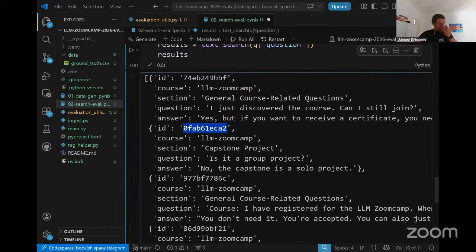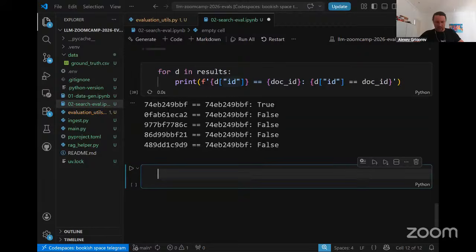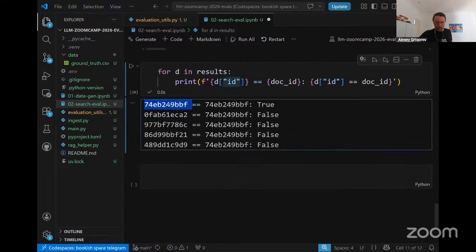Now I have this loop. I look at the documents that we have and compare: is this first document the one we're looking for? Yes, it is. Is this document the one we're looking for? No, it's not. This way we can build a similar thing for all the documents, and we will get what I call a relevance matrix.